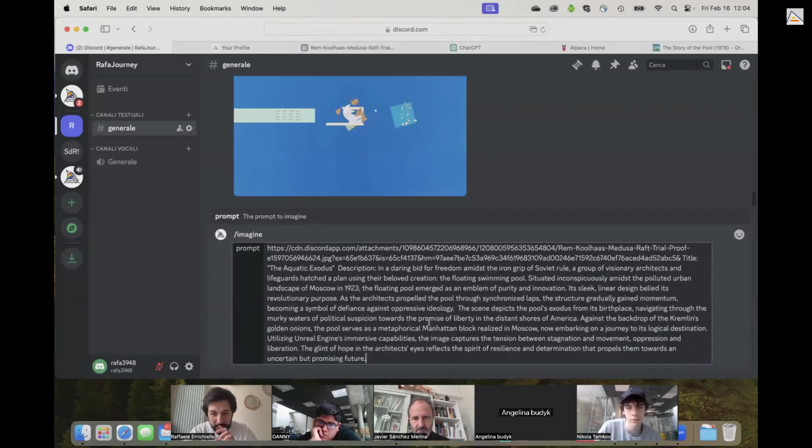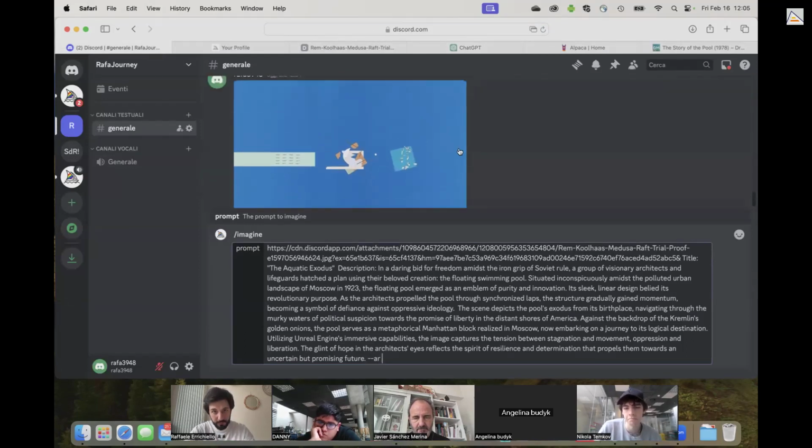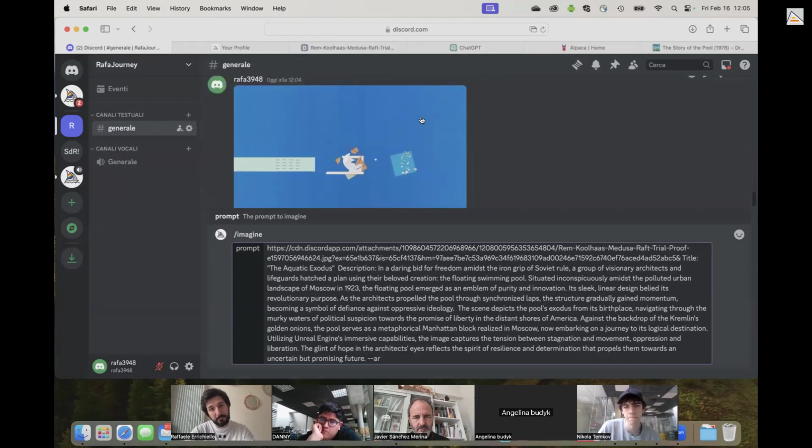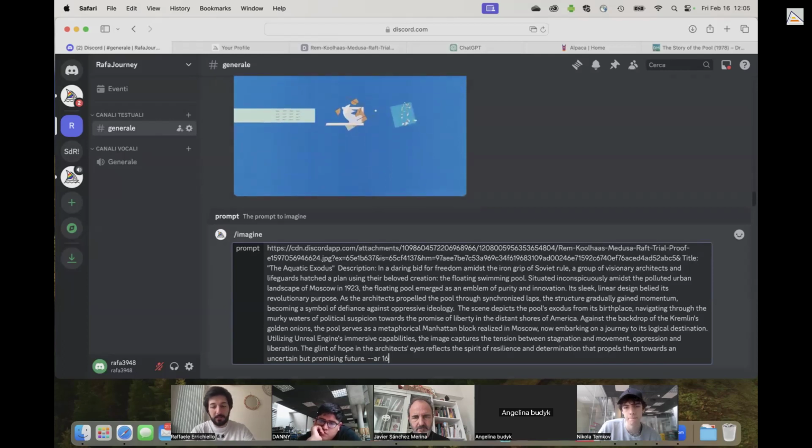So this is our prompt, and we want an aspect ratio of 16:9, version 5 of the engine, and stylize 1000. Let's see.